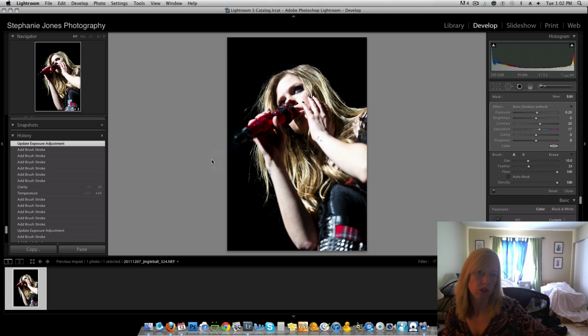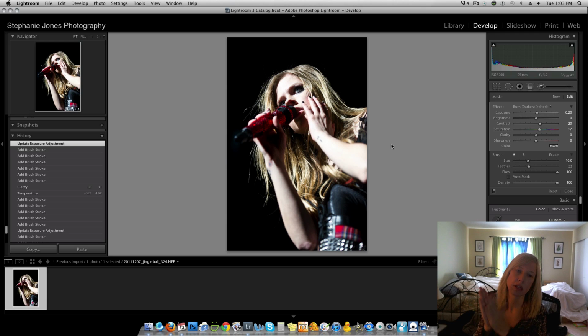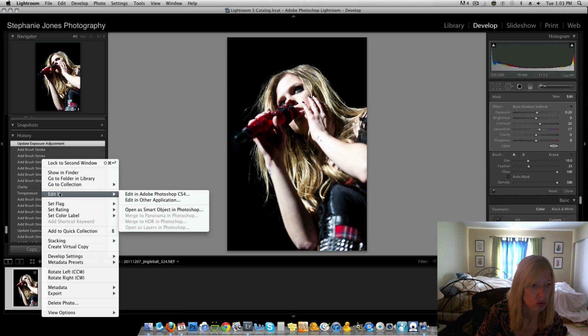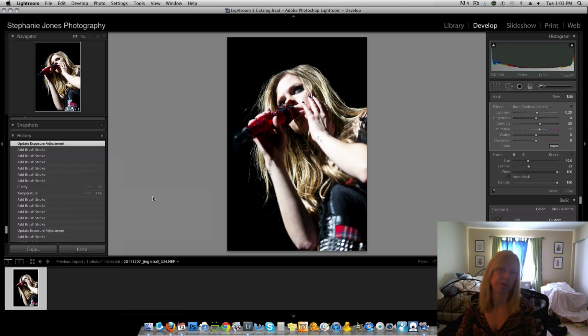The only thing I'm thinking about right now is how dark her hand is holding the microphone, and it is out of focus, and it should be because the focus is on her face and her mouth, her singing. But I think I want to dodge this just a little bit so I can see the edge of the microphone versus the hand a little bit better. So I'm going to bring it into Photoshop. Edit in Photoshop.